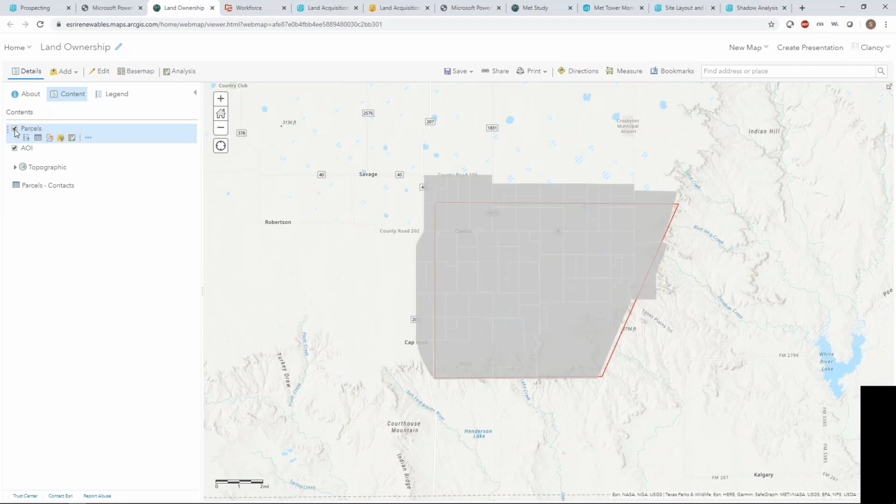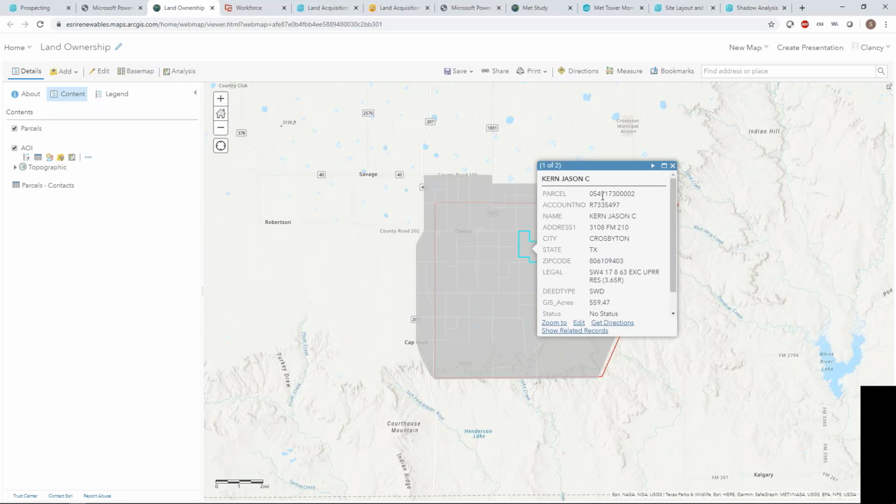So I'm going to go ahead and turn on our parcels layer, and this shows us a breakdown of all of the land tracts or landowners out here. And this is just a demo data set, but this information could be gathered from your local government agency, a county appraisal district or something like that. It could be gathered from a third-party data vendor or even a publicly available data source.